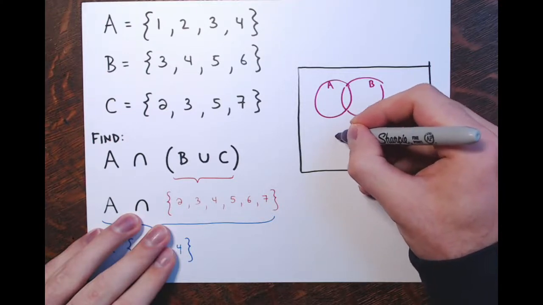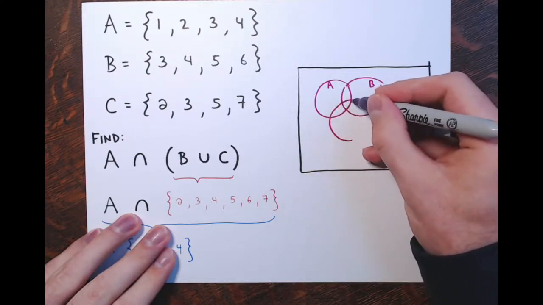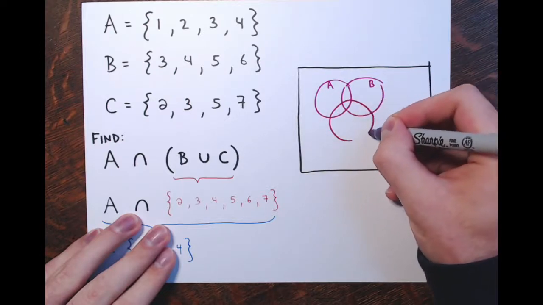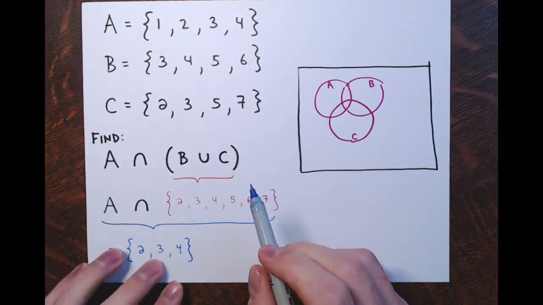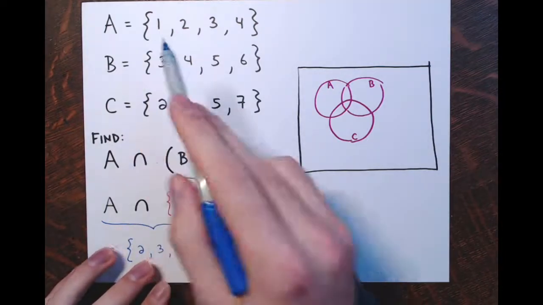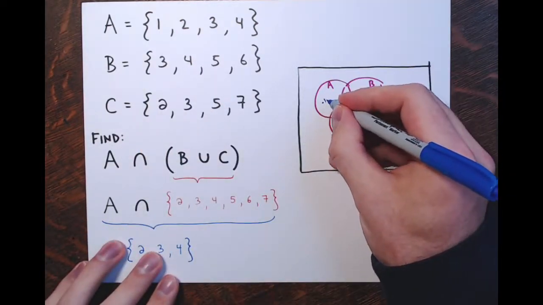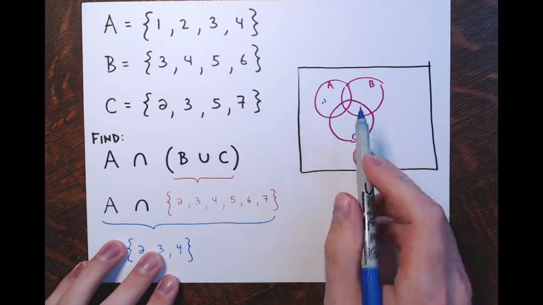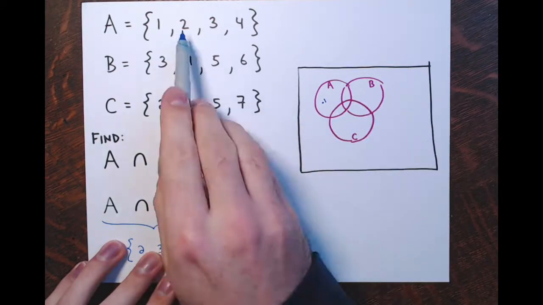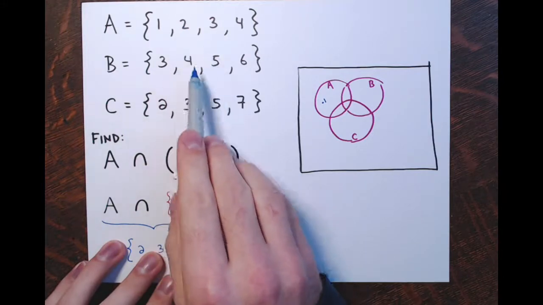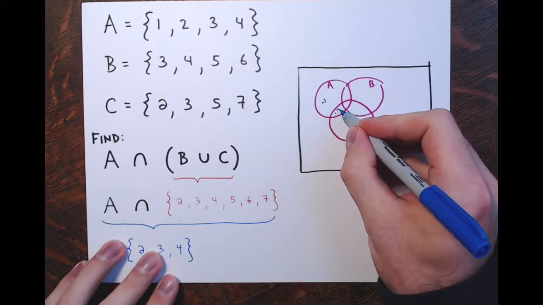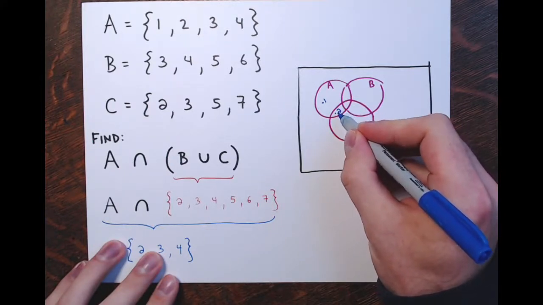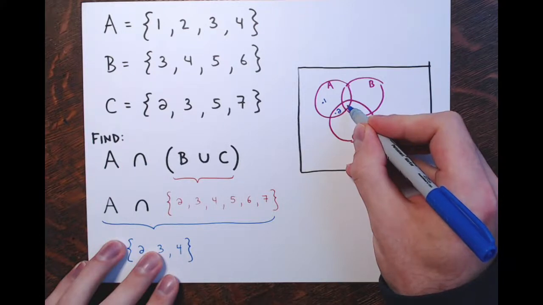It should overlap both of them. So overlap A and B. And there's set C. And then I'll label where the elements are. So the element 1 is only in set A. So it should just be only in the spot of A that's not in any of the overlaps. The element 2 is in A and C, but not in B. So that'd be in here. The element 2 would be in the part that's in the A and C overlap, but not in the middle. The middle is where all 3 overlap.